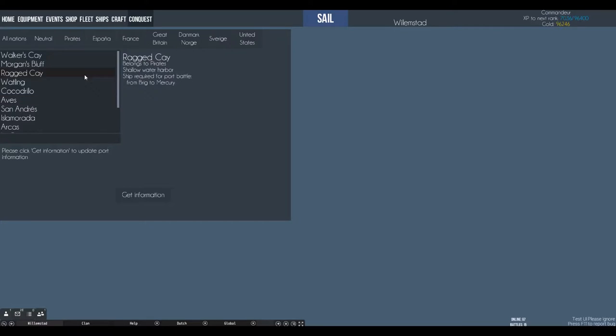And you have the shallow water port, where you can sail anything between the brig and the Mercury. Really? You can't bring the yacht? I'm disappointed. So then you can buy a flag, get more information, it'll say there are 0 out of 1 active flags for your nation, the price is 160 gold, then you can buy the flag, and then you have to sail over there to capture it.